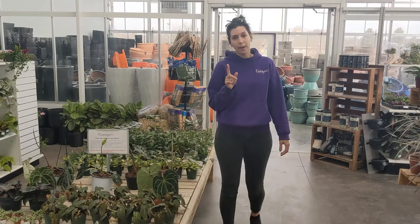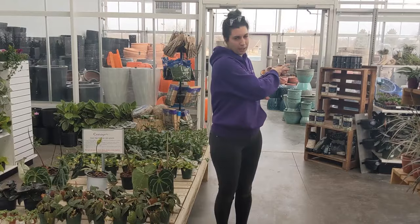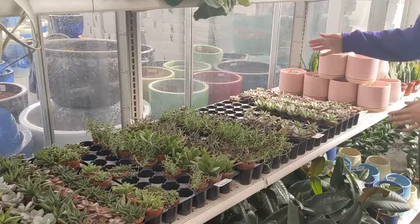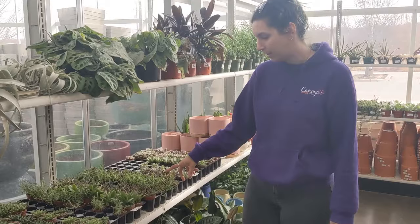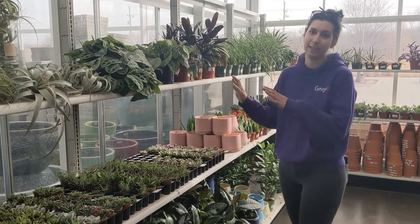Another awesome thing we got in stock right now for St. Paddy's Day is going to be the oxalis, just over to my left-hand side. But first, let's look at some succulents. Look at all these glorious, beautiful succulents. We did have a couple more but there's a tray missing. Lots of different string-ofs, whether it's string of bananas, string of rubies, or string of dolphins. We also have string of pearls if you're into those — those will go quickly. We sell a lot of succulents, so if you are into succulents, please come get them.